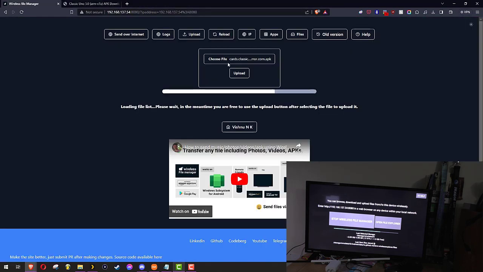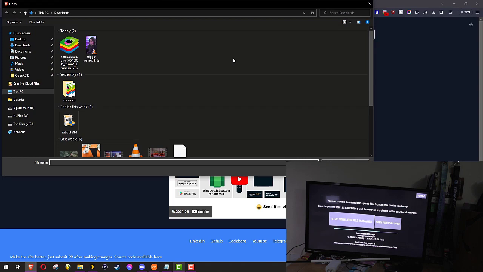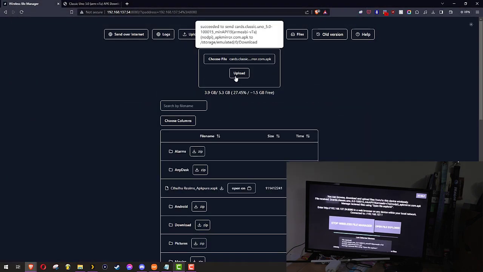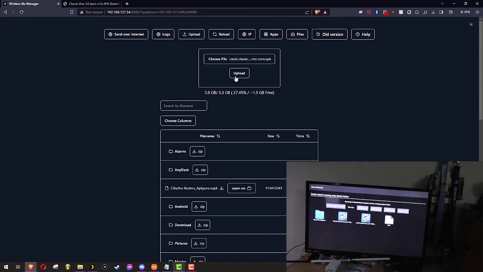We're going to go to here. You're going to go to right here. You're going to click on that. You're going to click this. You're going to click upload. There we go. File received. We're going to go to the next part. We're going to go to open. It's going to start it. App is installed. You're going to go ahead and open it because that's what you want to do, right?